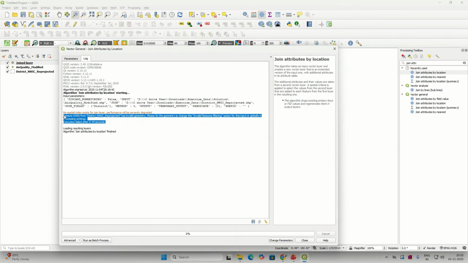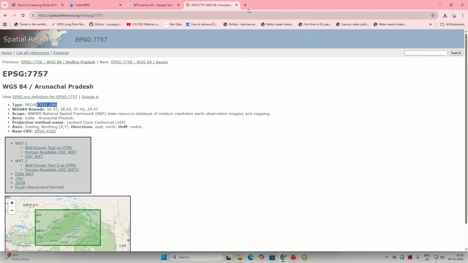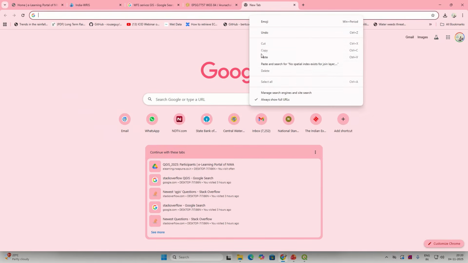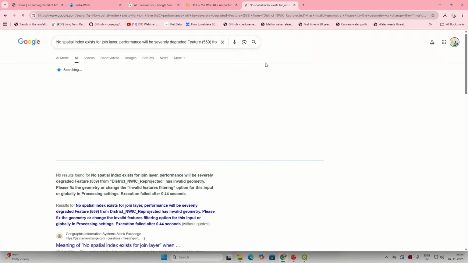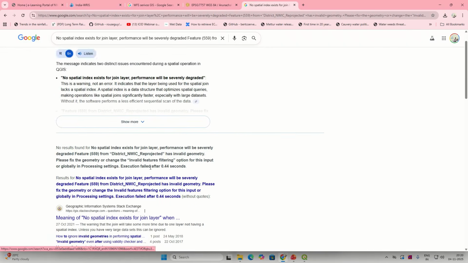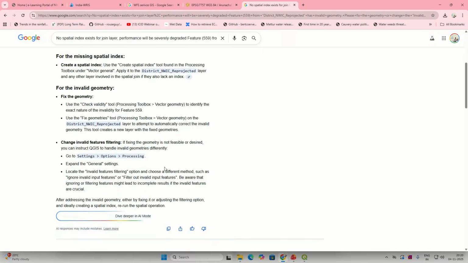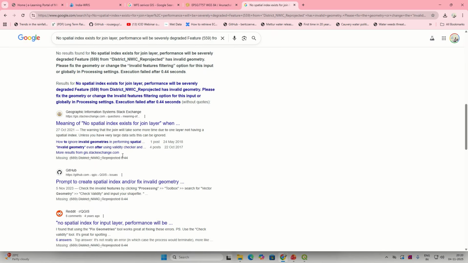Whenever you face any issue with the running of any algorithm in QGIS, simply copy the error message and search. You will definitely find some solution from these forums.